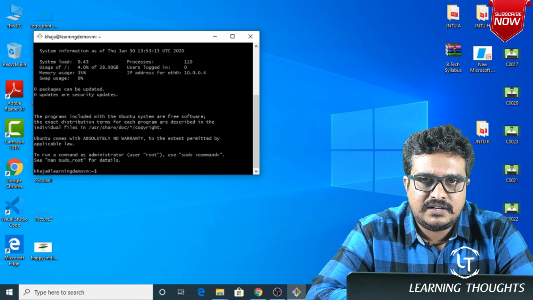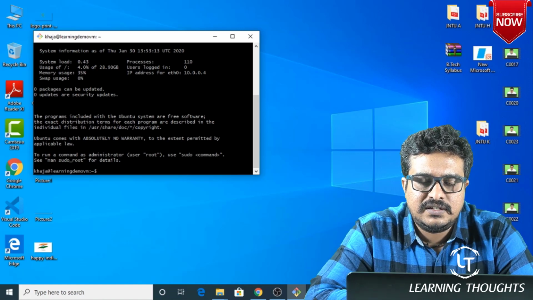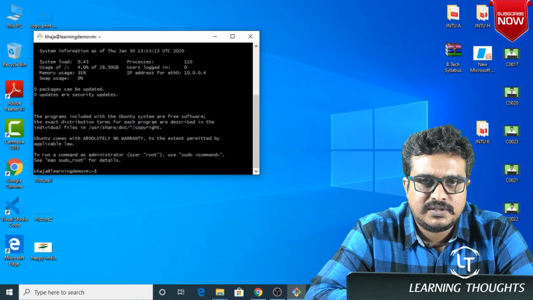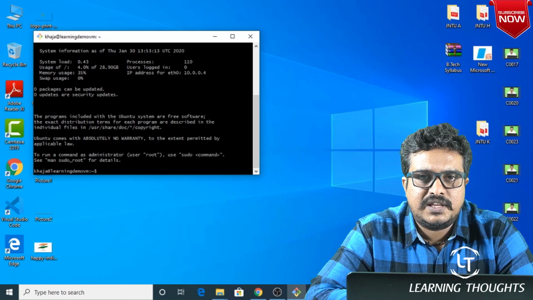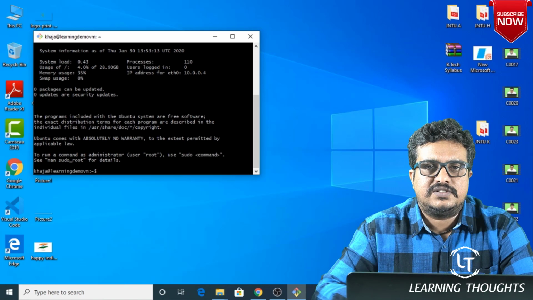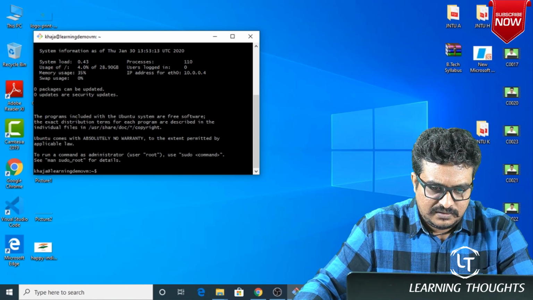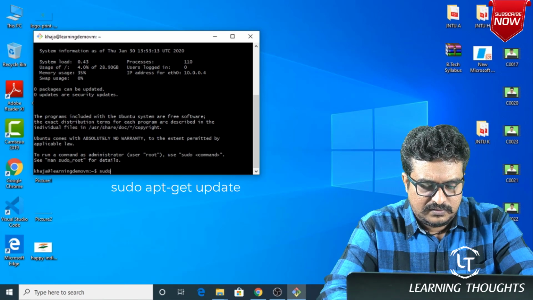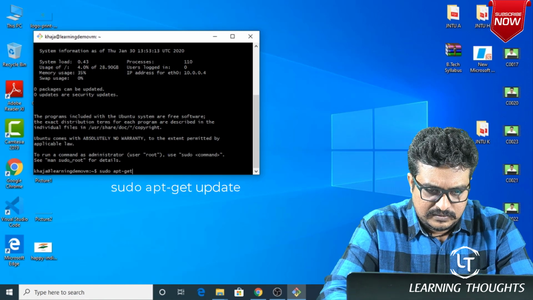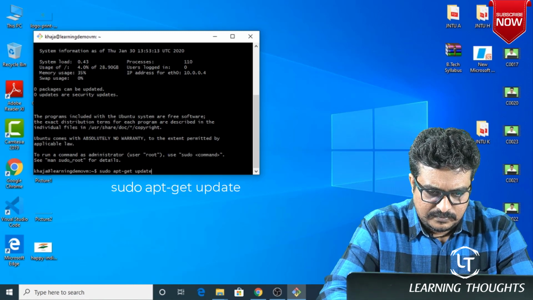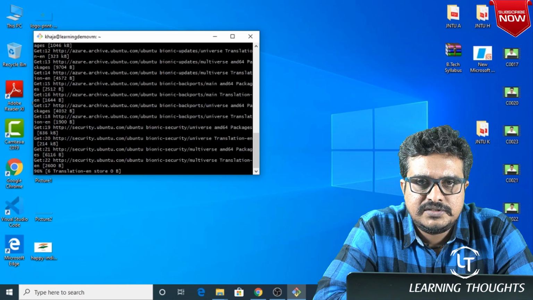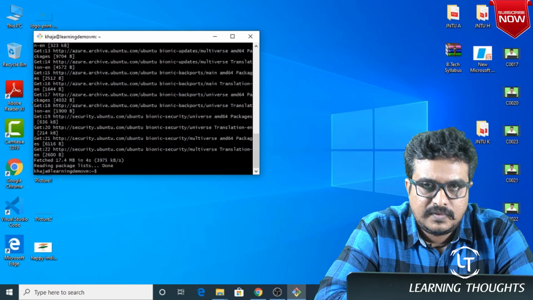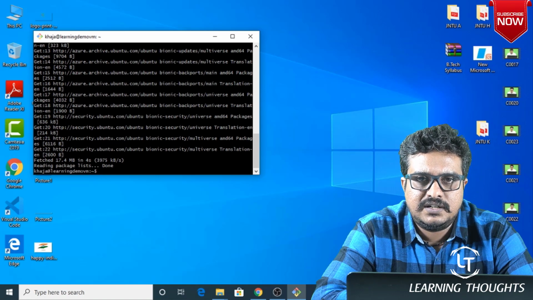Now let us get started by executing our Linux commands. The whole intention over here is to just install an Apache server, which is pretty simple, and it happens just by the execution of a couple of commands. So let us do that. First, I am updating the Ubuntu packages. The update is finished. Now let us go ahead and install Apache.